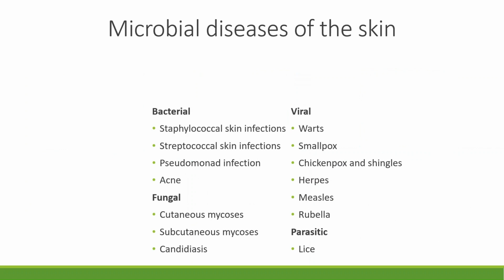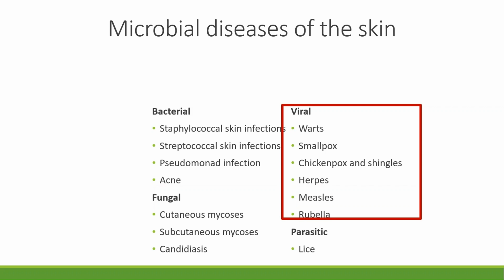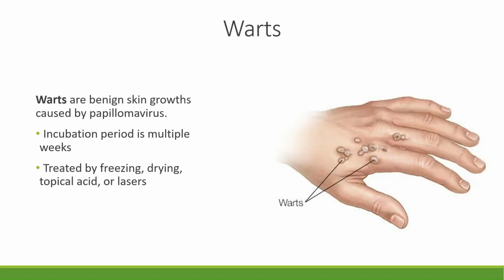Okay, moving right along, we have viral infections. We'll start from the top there with warts, which are typically benign skin growths, and they're caused by the papilloma virus. Once infected, the incubation period is typically multiple weeks, and different papilloma viruses are responsible for infecting different parts of the body, whether it's plantar warts or warts that form on the hands and other places, which we'll discuss in another chapter. The ones that are found on the skin are typically just treated by freezing them off, using some sort of drying agent, topical acids, or lasers.